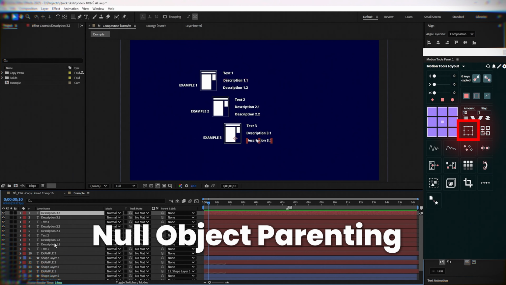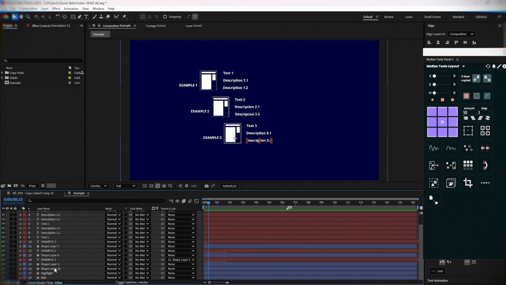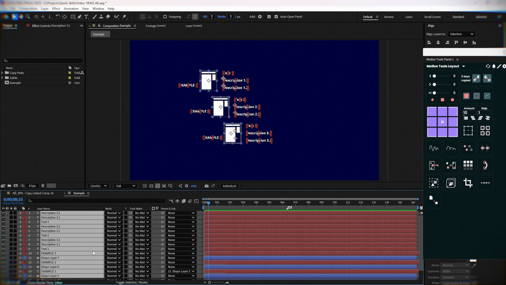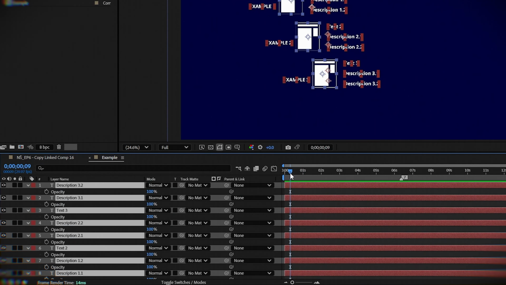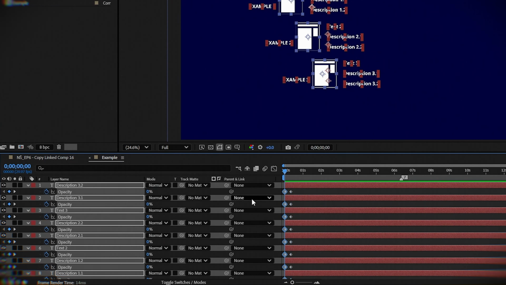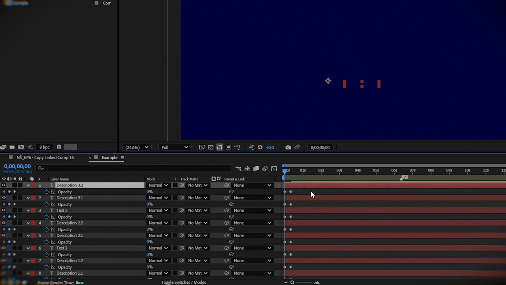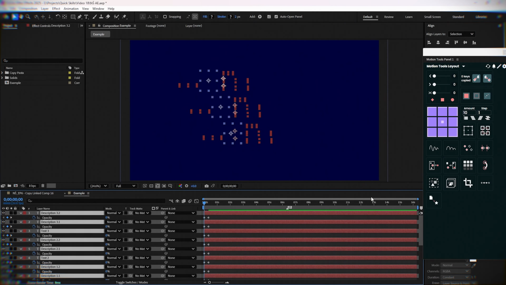Second example is null object parenting. Watch how quickly we can parent multiple layers to a null object. Select all the layers. Set opacity to 100% at frame 10 and 0% at frame 0. Now, while all layers are still selected, click the Null Object button in the panel.